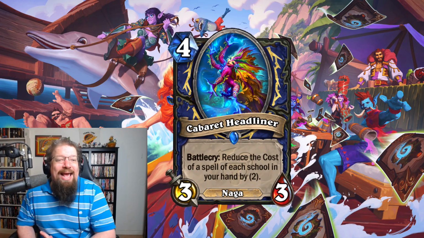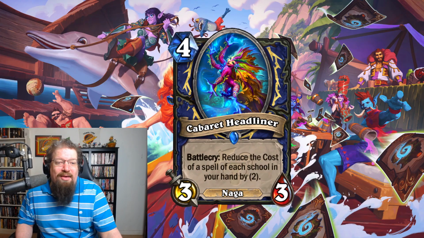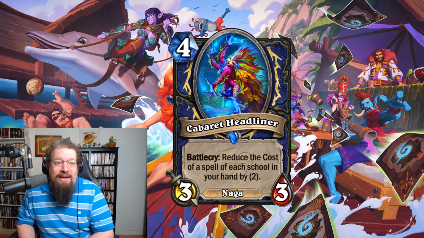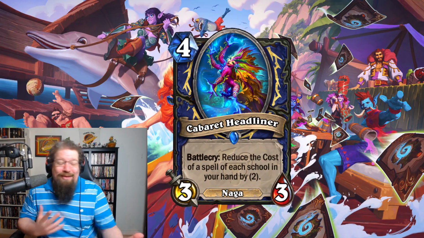We have the Cabaret Headliner, a 4-mana 3/3 Naga or Shaman. Battlecry, reduce the cost of a spell in your hand by 2. Thankfully, Demon Hunter can't pull from Shaman, so they can put this with like Sharpshooter. But we know that Shaman likes the whole spell school stuff, and this is a lot of mana cheat. You could hit like 3, 4, whatever spells, and we know how effective that could be. This could go into an OTK style of Nature Shaman deck and just open up some really gross stuff. You got the new drink that would be 0 mana with this, at least the first use or the second or third, whatever one you hit.